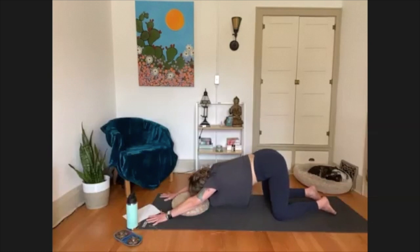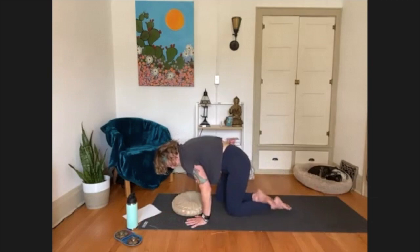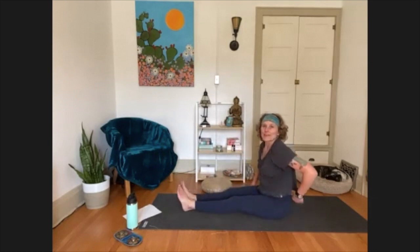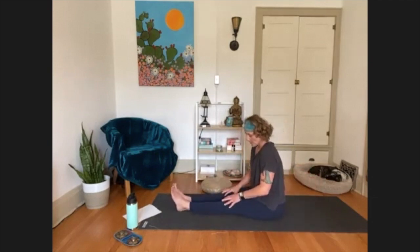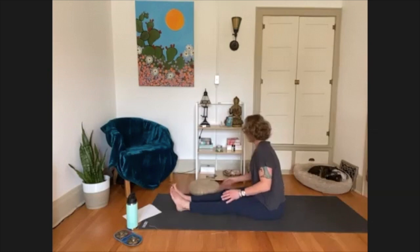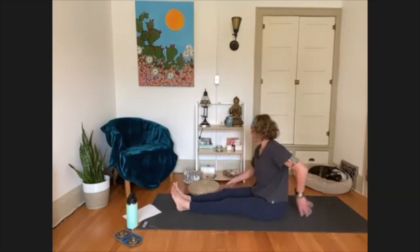All right, inhale, lift through the chest. Walk the hands back in. Walk the knees towards the hands, shift around. And our next pose will be a seated forward fold. Okay, so to do this, the legs are extended, the shoulders are over the hips. And you might realize you're pretty tight.